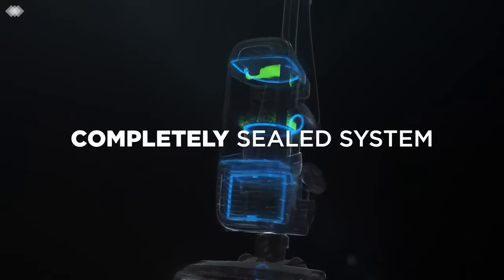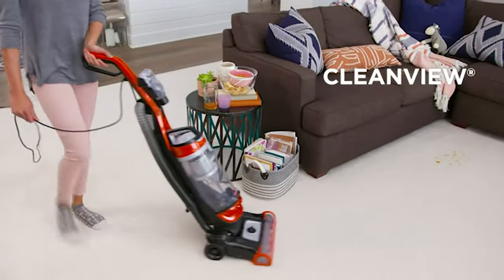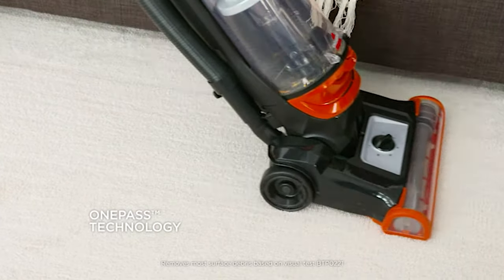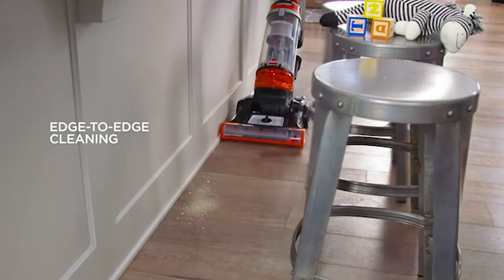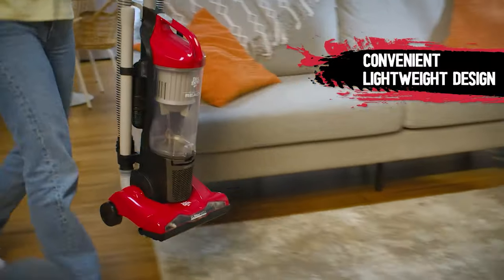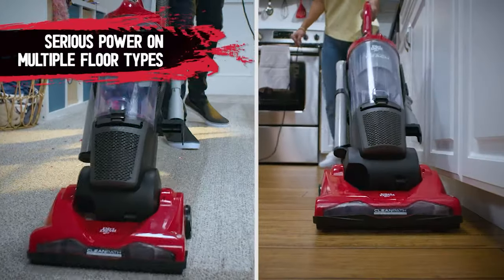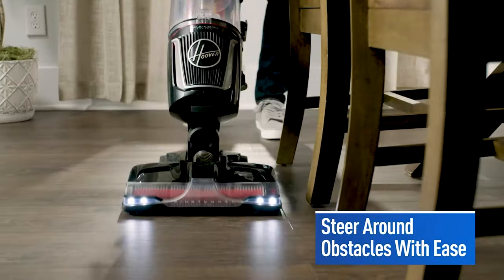A quality vacuum cleaner is a must-have tool in every home, as it will help to make your cleaning routine faster and more efficient. However, there are so many different types of vacuum cleaners available today that it can be hard to choose just one. Our guide video on the 7 best vacuum cleaners has all the choices you could hope for. We've included quite a few types of vacuum cleaner, so pay attention and pick the one best suited for your needs.